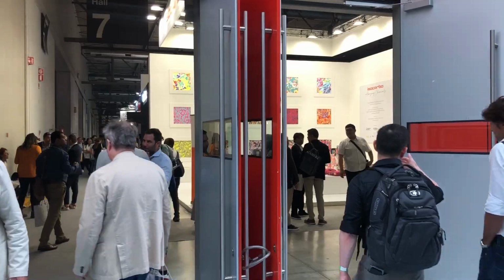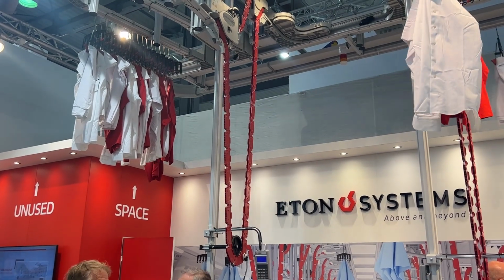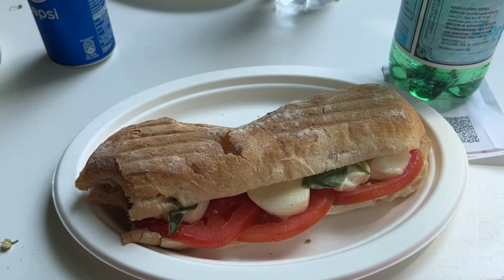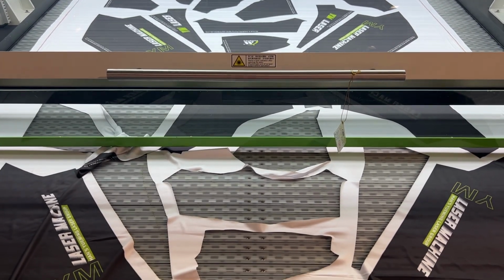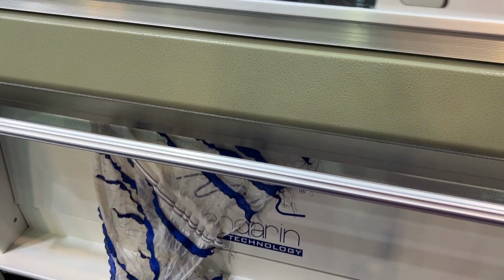For this trip, we've been asked to write a paper about a topic of our choosing, so I came up with the impact of garment production advancements on mass production accessibility, which basically means, will all the advancements in new machinery that creates clothes that we see at ITMA impact the kind of clothing that we see in big stores like Kohl's or H&M? For now, I thought I'd give you a recap of what happened today and what booths I visited, and I took some notes down so I don't forget.